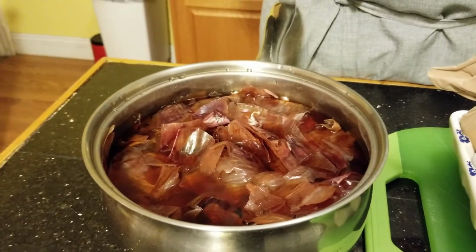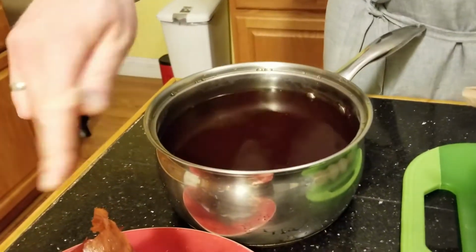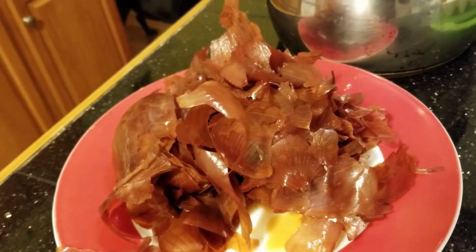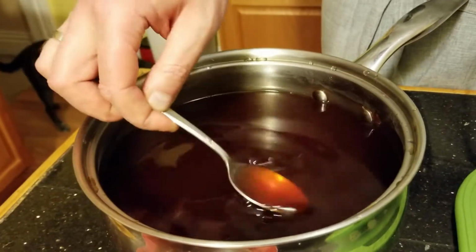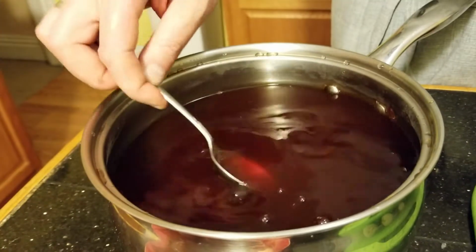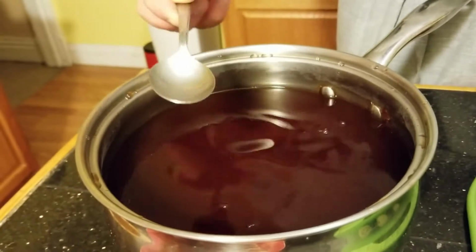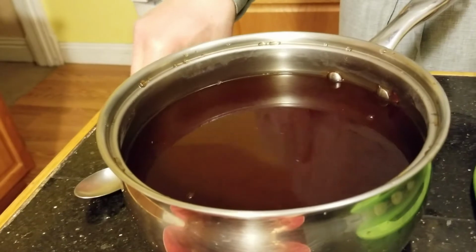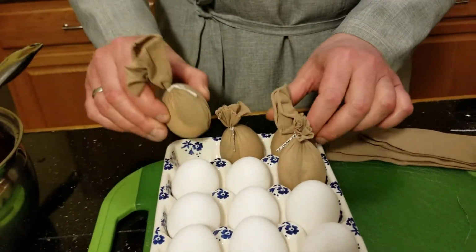So we drained our onion skins, and you can see how much onion skins we had. You can put as many as you want, but this looks like a tea. But we found out in the last few years that the onion skins give the best color to our eggs. So I'm going to use this liquid to boil my eggs, but now we're going to do the eggs themselves.